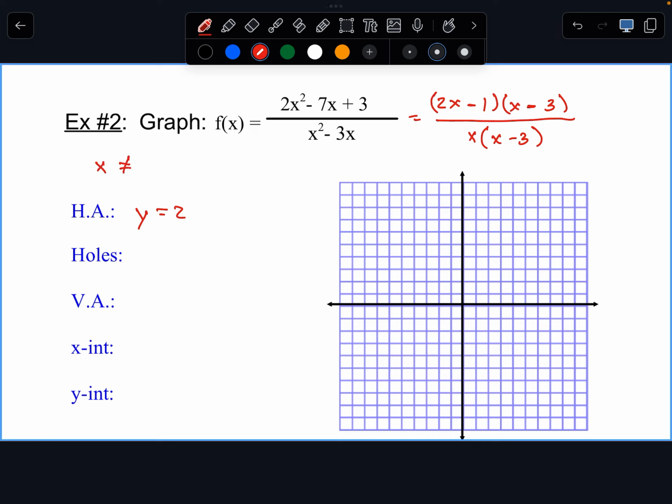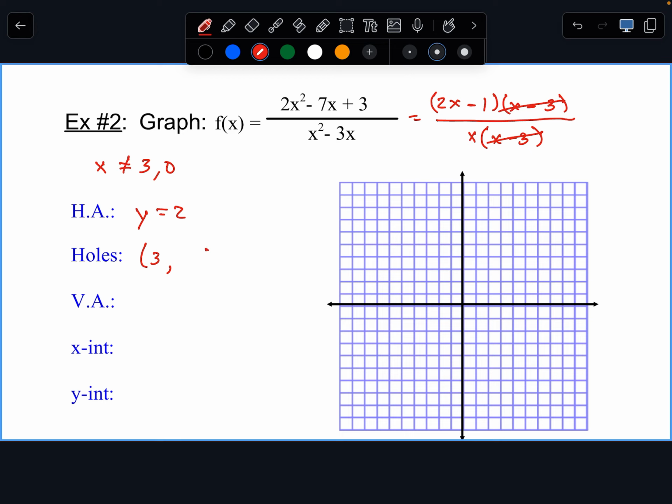3 or 0. Yep. 3 coming from this factor, 0 coming from the x. Okay, so you've got 2 problem points, two points of discontinuity. And now we identify which one is which. In this case, we do have x minus 3 that's going to cancel, which means what's happening at 3? There's a hole in the graph.